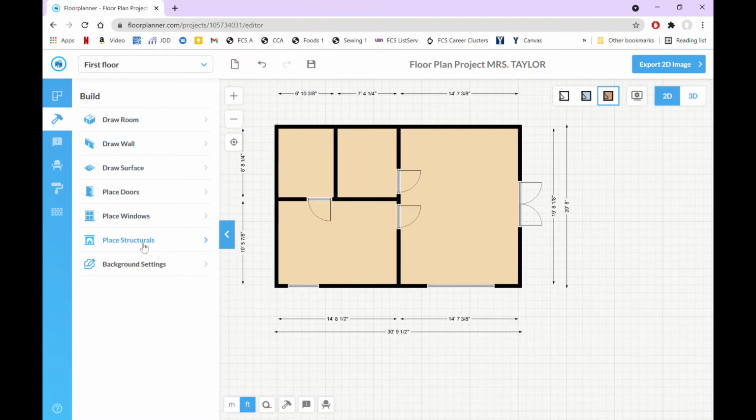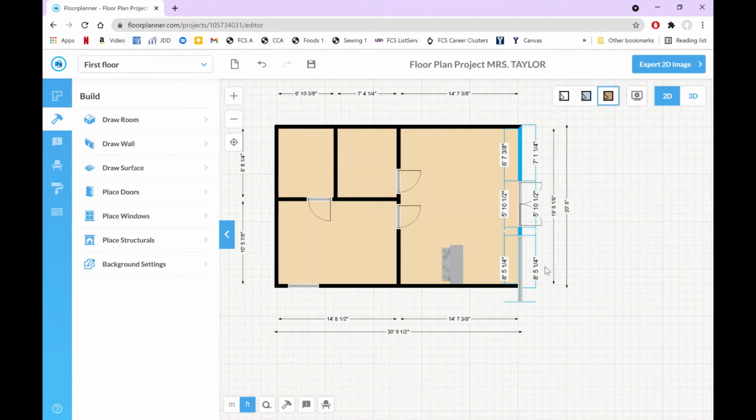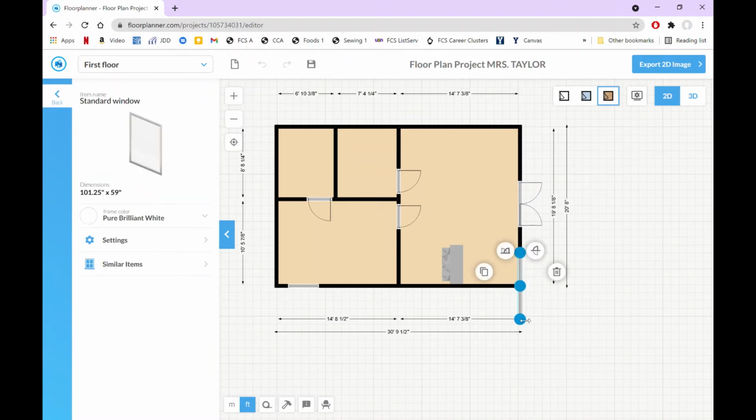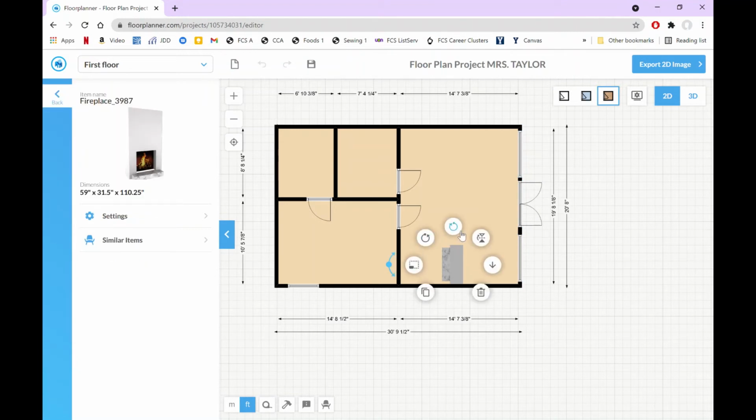I want you to also put in a structural element somewhere. So I'm just gonna put a fireplace in, maybe right over here. Actually, I think I want my fireplace... I'm gonna move this window, make it smaller. Like that, and then I'll just put it right here, copy it, put another one on the other side, and then here I'm gonna just rotate this guy.